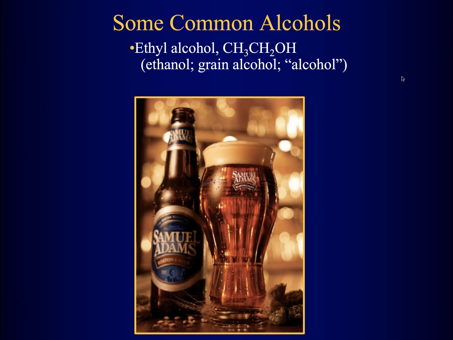Ethyl alcohol is actually the alcohol that we can drink. So anything that has alcohol in it, or what we think of as alcohol, so your beer, wine, any kind of spirit, your vodka, anything, that is ethyl alcohol, or ethanol, or grain alcohol. So ethyl, meaning 2 carbons in that chain with our OH.